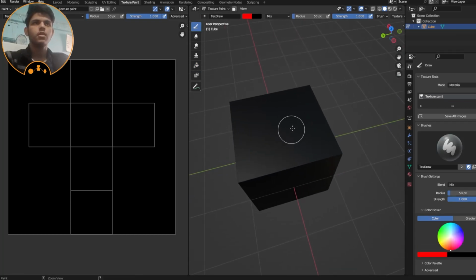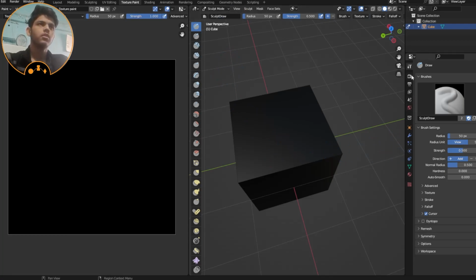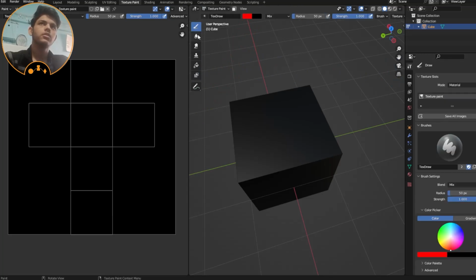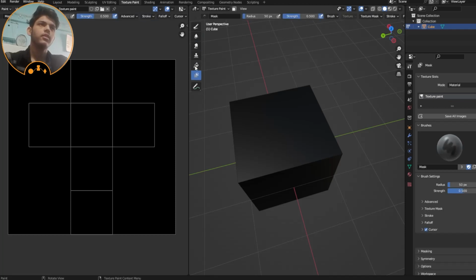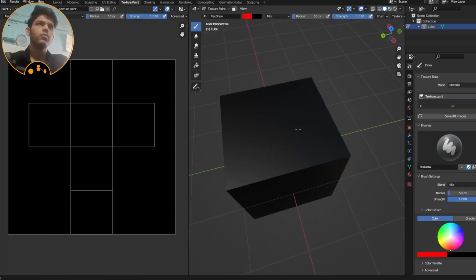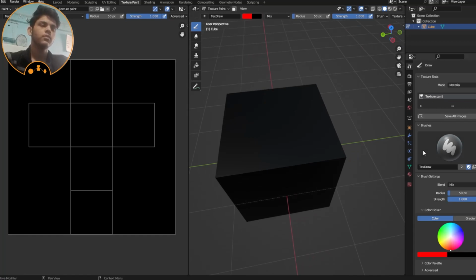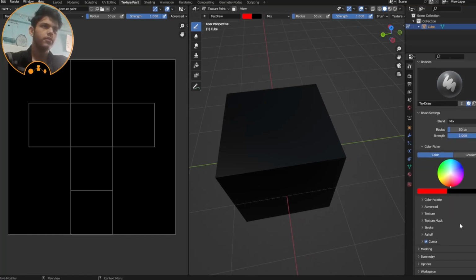So and then if you look at the tool tab, this is for the tools. Now this is not only for the texture paint. If you go into the sculpt mode, for example, here in the sculpt mode there is again the tool view, which is for every single tool. But as we are discussing texture paint, the tool we are going to discuss here is the texture draw. Now this tool tab is also for other tools too, like clone, fill and all that, but for now the most important one is the draw brush. So in the draw brush, if you go down, there is everything related to the draw brush, similar to here, like the radius, the strength, similarly the color.